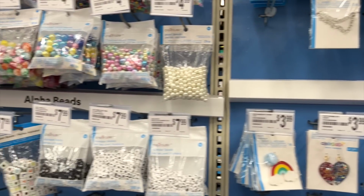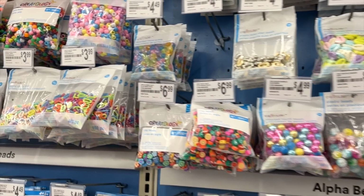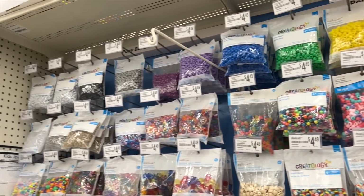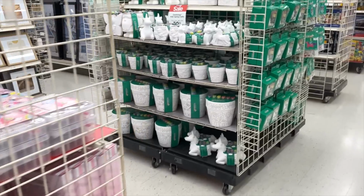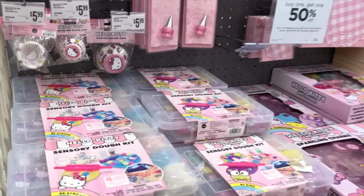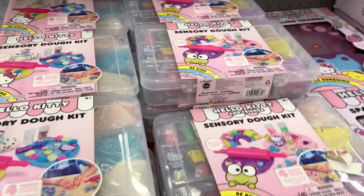It was just everything you needed all in one place to complete that craft, which makes it really easy to shop. So love that you saw these. And then there were just so many different kits. Again, some of them felt definitely geared towards kids. Love the paint your own pottery. Love me some Hello Kitty. So while this might be geared towards kids, it caught my eye, that's for sure. I just don't need a Play-Doh kit.